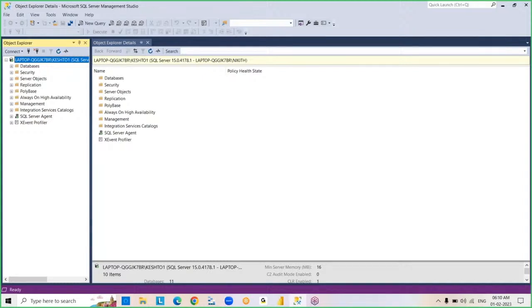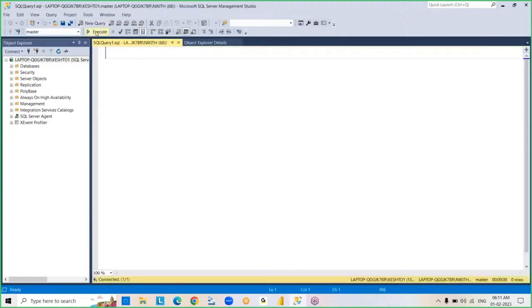If you want to work with the command part, you should know how to connect it to Management Studio. This is Management Studio, and from this only we are going to perform different types of commands.